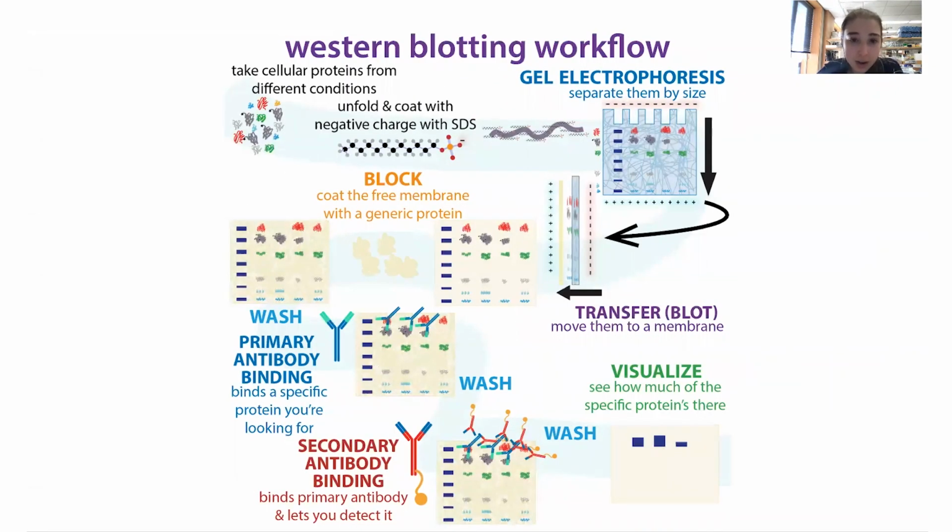Speaking of denaturing, one thing about the Western blot is that you need to make sure the antibodies you're using are going to recognize the denatured proteins. Sometimes antibodies, if they're made for detecting the protein in cells, might recognize the folded form of the protein. With the Western blot, you need to make sure your antibodies are recognizing the unfolded form. You should be able to see that information on the website for the antibodies. But a lot of times they have antibodies that are made for Western blotting.